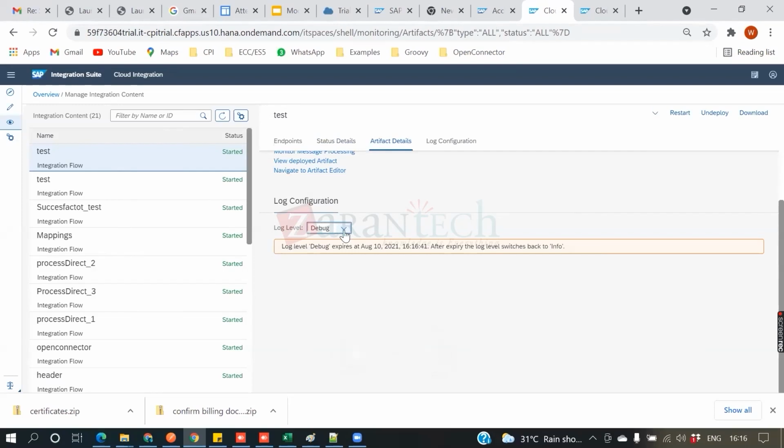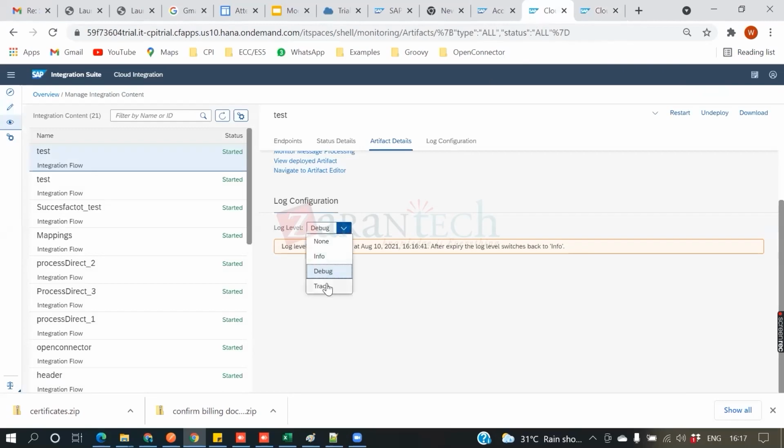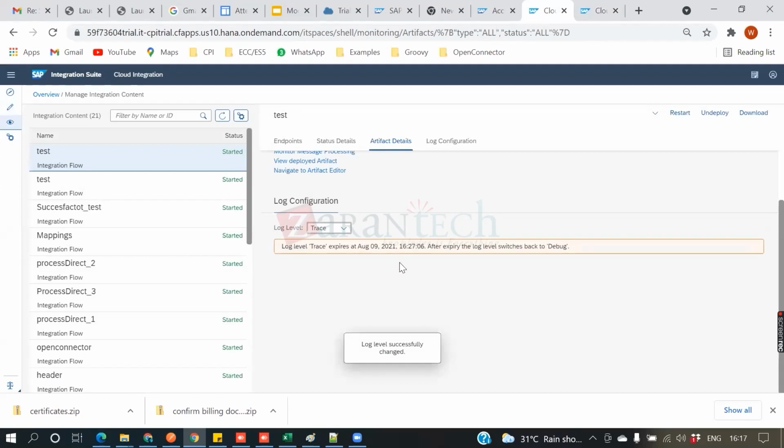What is the exact technical information? Suppose I'm using a content modifier, there are so many functions. If I want to see the exact technical information, what data the content modifier is storing and everything, I can see that in debug. Then trace. If you want to store the payload, it will allow you only 10 minutes. Now if you see here, the time is 16:17, and till 16:27 only it will allow you to check the trace. Otherwise, after 10 minutes, it will automatically expire.